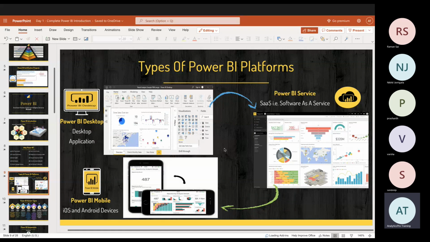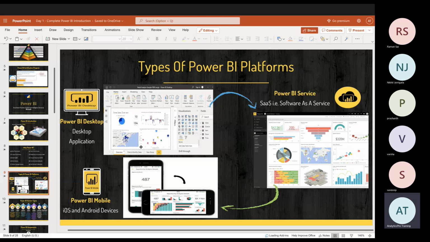We can download the tool and install it on our local machines, like laptops or desktops. Once you install it, we can create some beautiful visualizations based on the data we have put in.